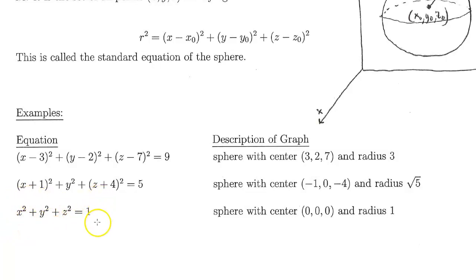If you were to graph all the points x, y, z that satisfy this, think of just plugging in a number for x, a number for y, and a number for z that would all make this true. By the way, those numbers would have to be between -1 and 1 to plug them in. That would be a sphere. This is called the unit sphere. It's a sphere centered at the origin with a radius of 1.